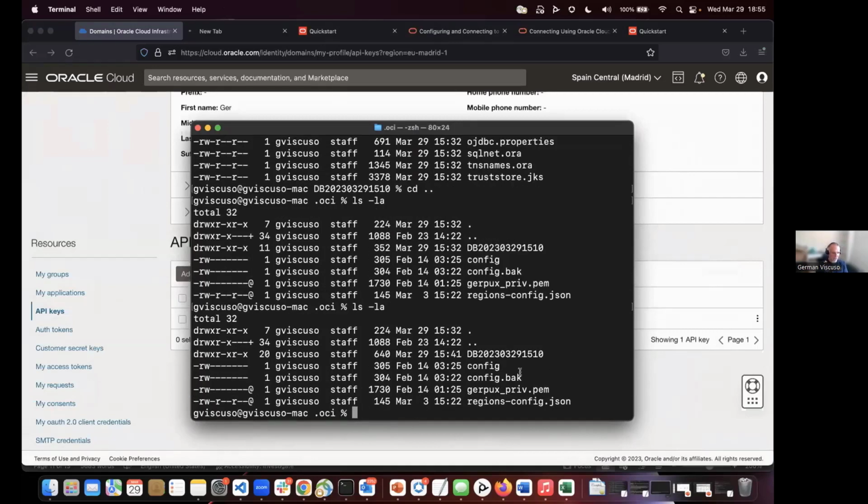As you can see here, I'm in the home directory of my user, and there's a .oci directory that gets created when you install the CLI, and you just place the PEM here, which is this PEM file. You need to provide these two things, the PEM file and the config file, in order to be able to connect to OCI. So how do you provide the config file? Because we already have the PEM.